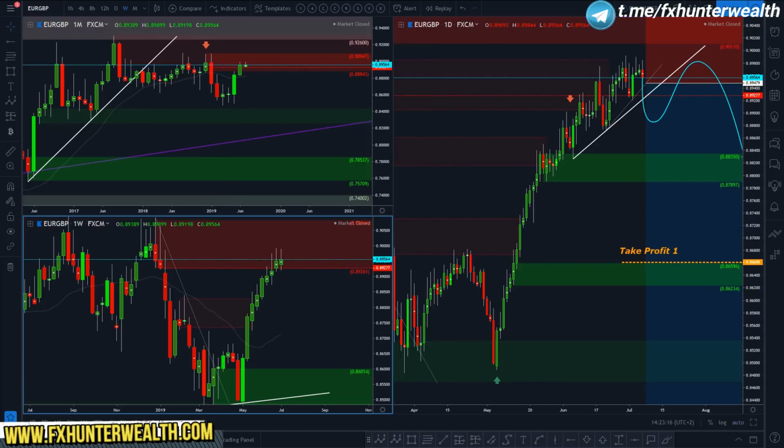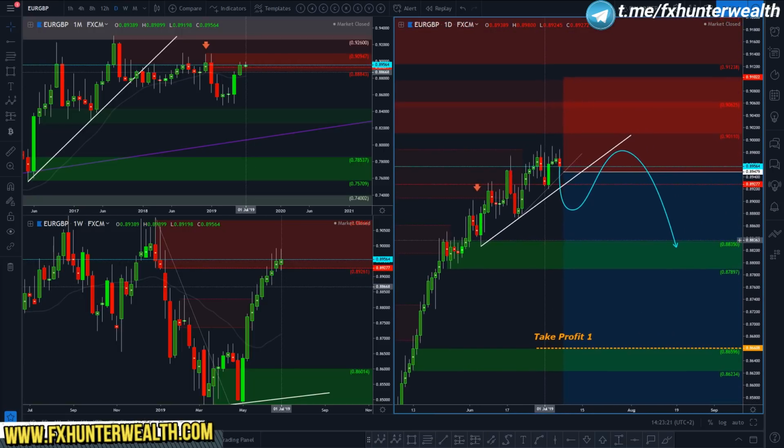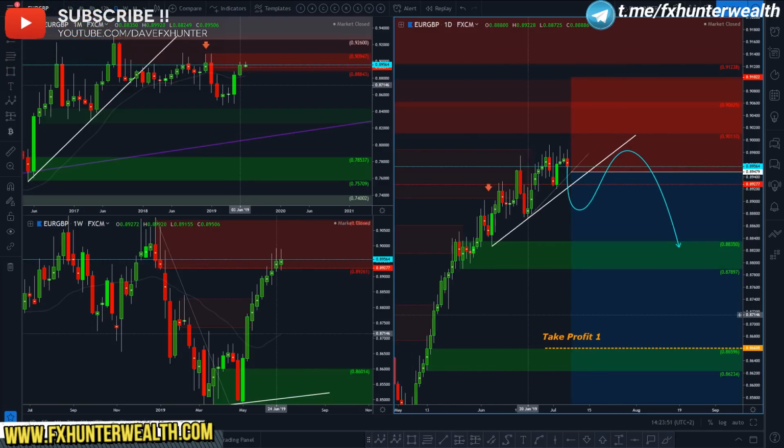Euro pound, I was still believing that it's gonna drop, and I think it's gonna happen, but I'm changing my way of trading it. I used to want to do it with the sell stop here, but I'm not gonna do that. What I'm gonna wait for is the break of the daily trend line and then a retest. And if it breaks, I will open one small position and will wait for the full position on the retest, because if the dollar comes weak and the euro comes strong, I don't know if the pound will be so much stronger, so this could drop.